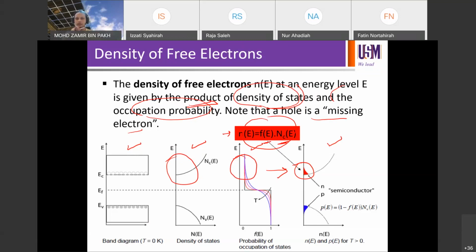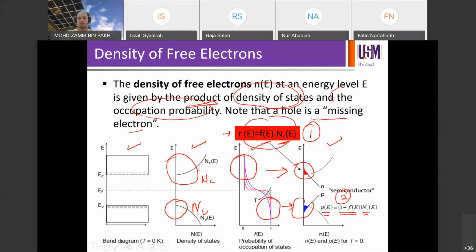On the other hand, if you want to calculate the density of free holes, you need to use your DOS information here. This is given by Nc here, and this is given by Nv here. Times this, and then you get this. For holes, it's given by the very same equation, but the opposite, where your Fe now becomes 1 minus Fe because it's now a hole, your NcE becomes NvE, and your Ne becomes Pe. So you can see the case for electrons is number 1, and the case for holes is number 2.